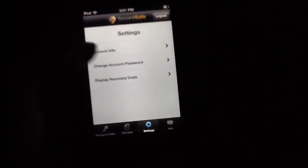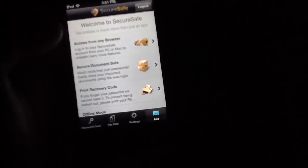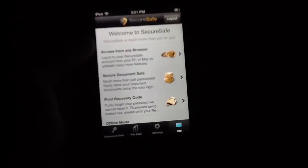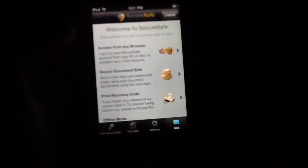In terms of settings, you've got account info, which you can mess with if you would like. You've also got change account password and display recovery code. If you would like, this is your recovery code for all of your information, so you can copy that too. Very simple stuff. If you'd like to know more about the application, you can go into the info, and there's more than enough data to get you through. This application does come with very fierce encryption. It's got a two-step verification process that you can enable if you'd like, and it's also got a military-grade encryptor attached too.